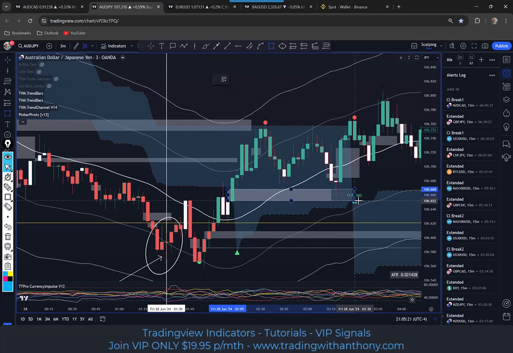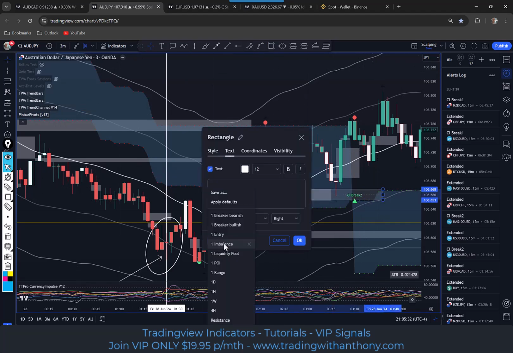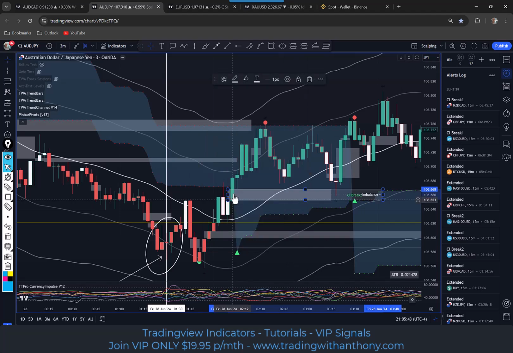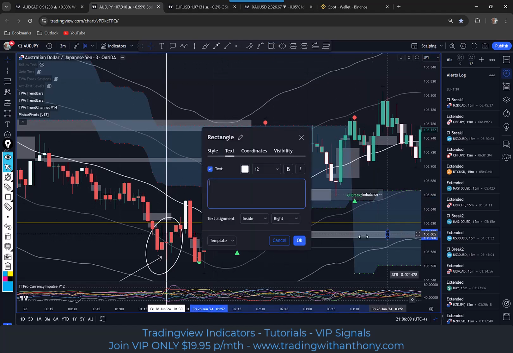An imbalance is where there's nothing left and right. It's a thin candle where it's moved with speed, and it's bullish in this case. It's one-way trading right there, so there's little to no bearish orders in the order book through this candle here. It's all bullish, so we get this imbalance, this gap. So you can mark that up. We've got another one down here as well. Okay, so that could be a point of interest.